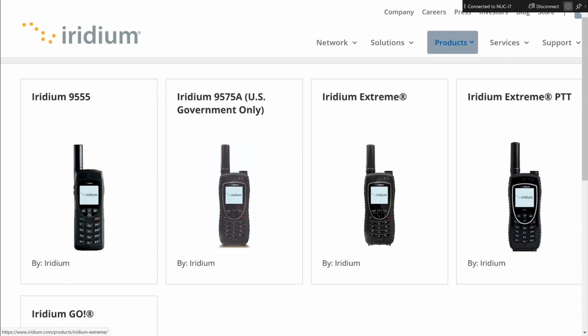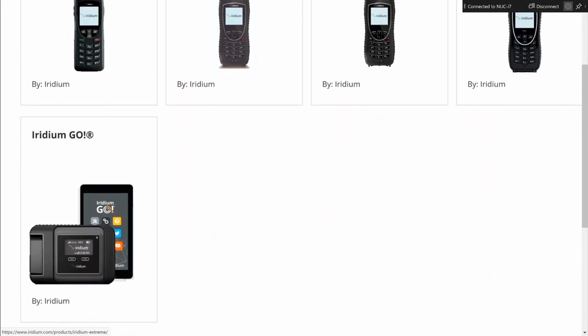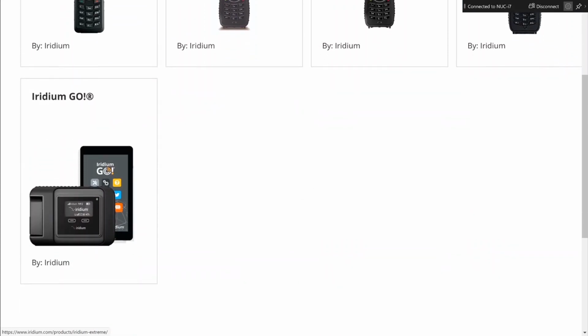1990s cell phones, handsets that are rather bulky compared to a normal cellular phone, but nonetheless something that you can carry in your hand. If you are sailing from one point to another on the open ocean, then taking one of these with you and being able to communicate is no problem whatsoever. You can also use something that works like a modem, so that you can connect your laptop to the satellite.